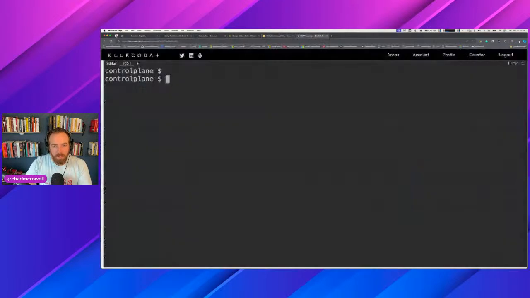So let's switch back over to our terminal. And so we already know this because we just ran it. So k run, and then we'll name our pod nginx, and then we'll use the image nginx, and then we'll do --dry-run=client, and then output that to YAML, and then we'll just call this pod.yaml.